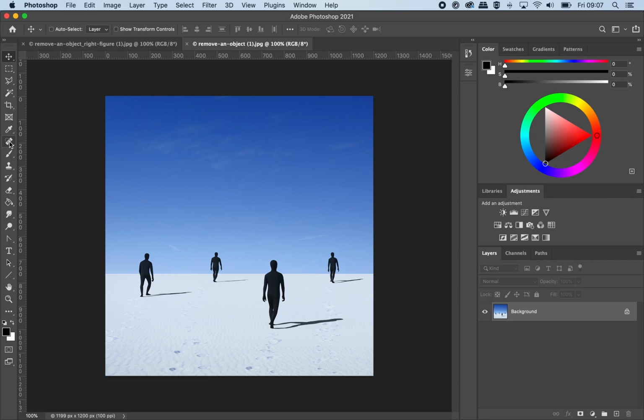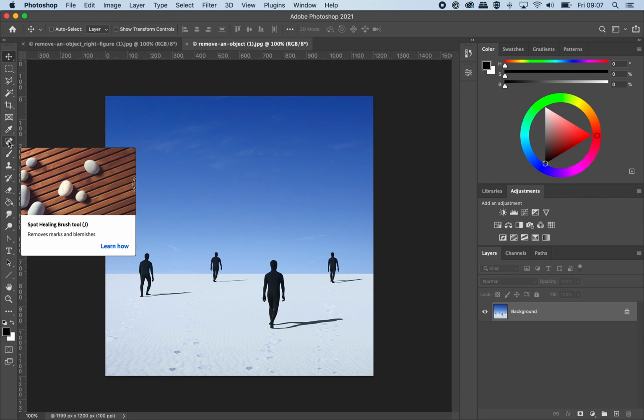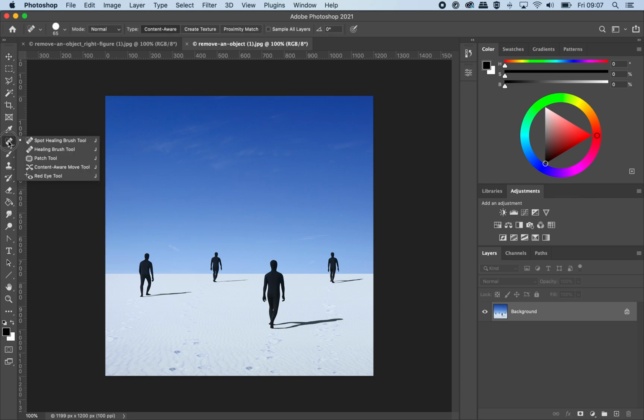It looks like a plaster cast. Highlight that, hold that down, and the patch tool will appear in the drop down. Once you've got your patch tool selected, make sure the source is selected.